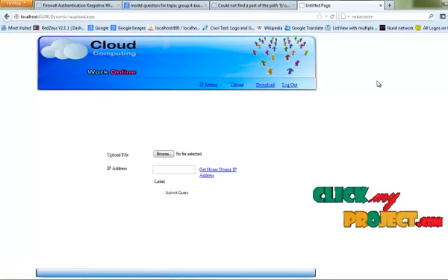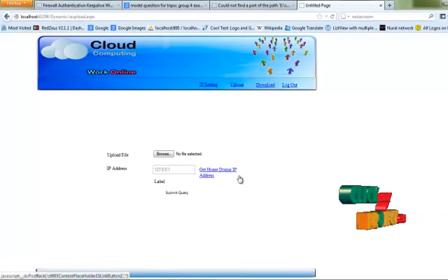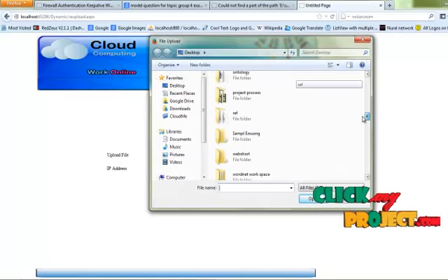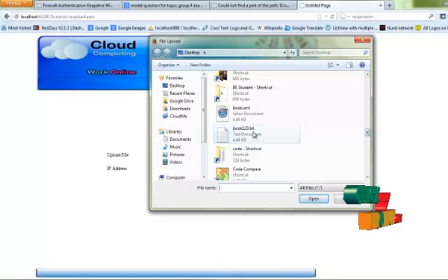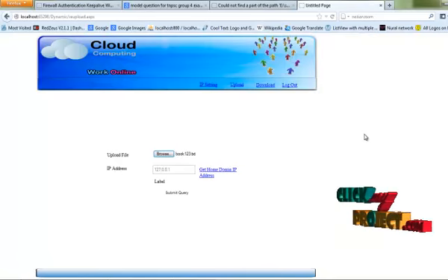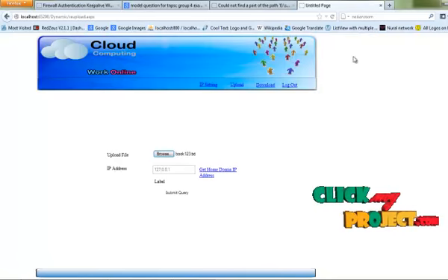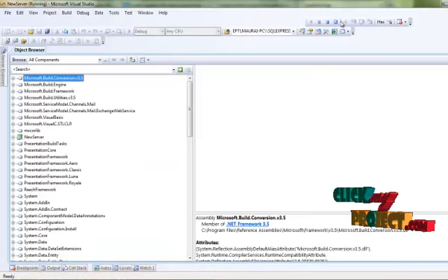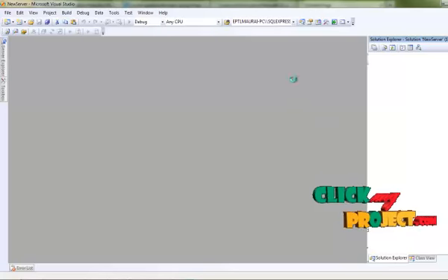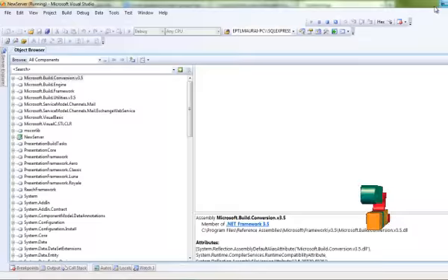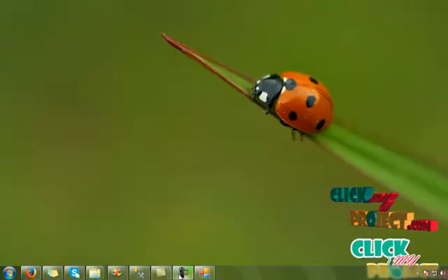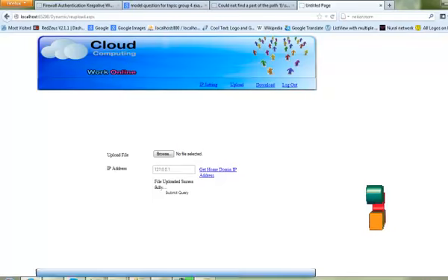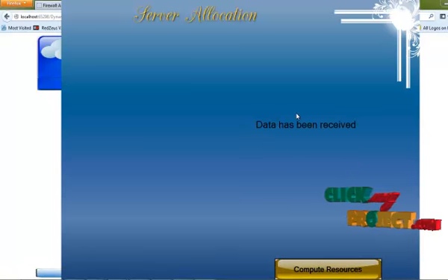the upload process. In the upload process, get the home domain IP address. The IP address has been obtained, and select one type of file, for example the book 123 text file. Then click submit to access the file process. Then the new server application automatically restarts, so the application is stable for our process. Then click the upload process. Submit, and the file has been sent successfully. Then data has been received for our process.